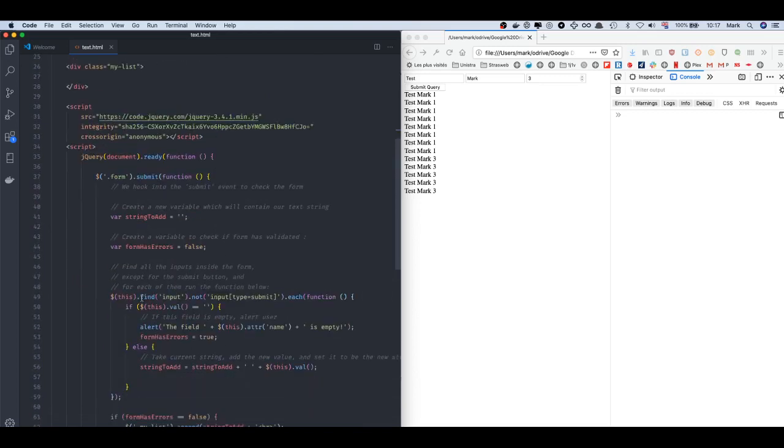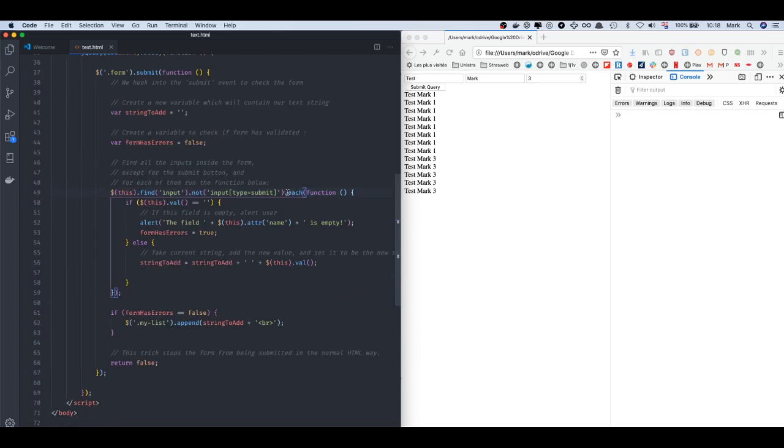So we find all the inputs, we then exclude the one that has this type equals submit, and then for each of them we do the following thing. This is again a function in jQuery, each, and you pass a single parameter, which is an anonymous function here. Within the function, now this applies not to the form, but because we've wrapped it in another function, this now is the inputs that are not type equals submit.